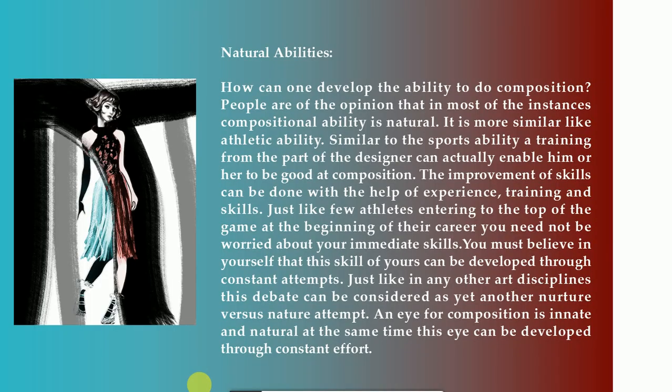Natural abilities. How can one develop the ability to do composition? People are of the opinion that in most instances compositional ability is natural. It is similar to athletic ability. Similar to sports ability, training on the part of the designer can actually enable him or her to be good at composition. The improvement of skills can be done with the help of experience, training and practice.